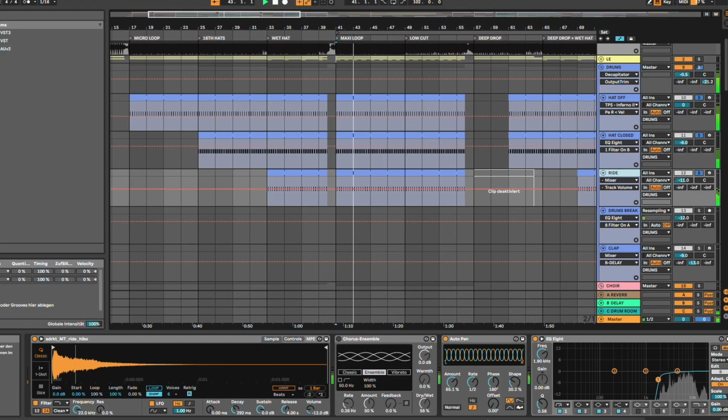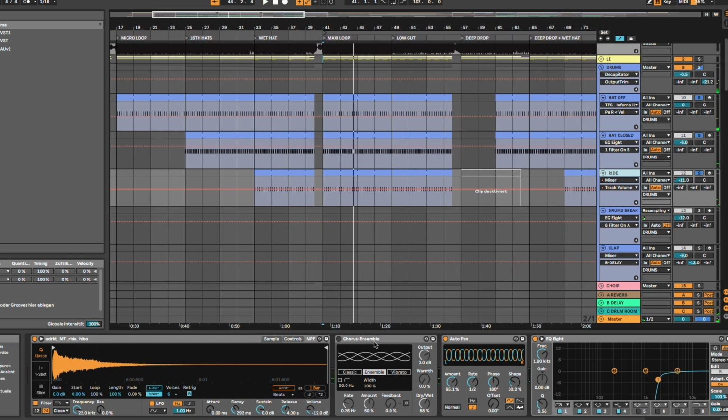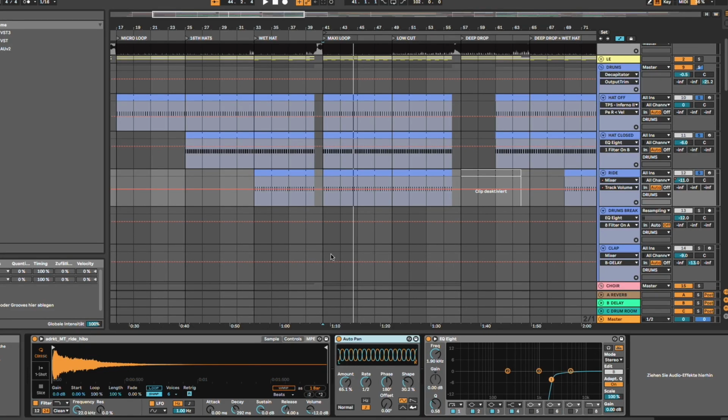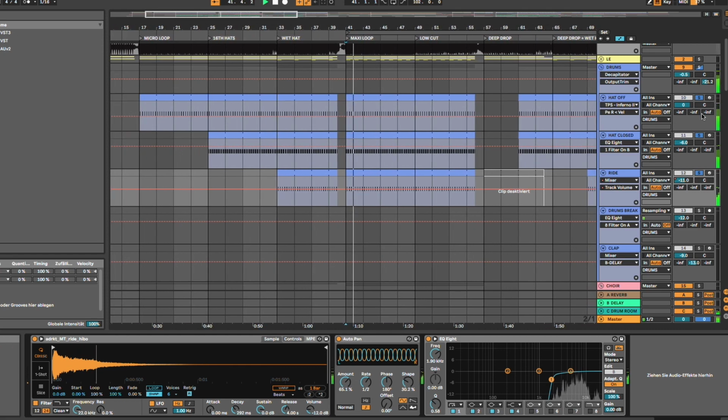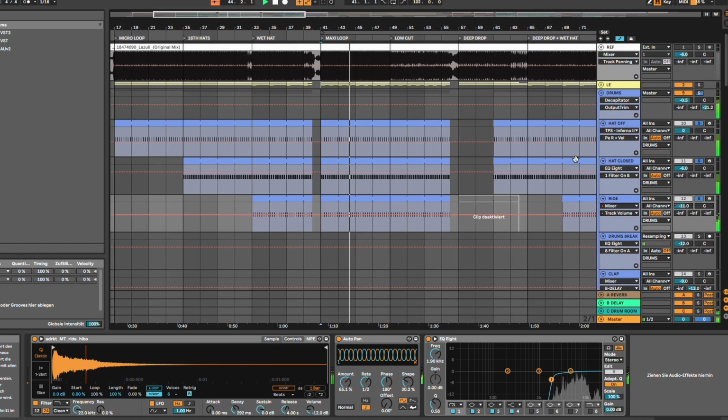And for the right, you can see that I've used some chorus ensemble, which I switched off again. I can also delete it because I didn't like the effect. I've tried it. And I've used some auto pan just to pan it left and right. And then again, the equalizer I've just copied from before. And that's what the entire thing sounds like. And that's basically everything drum-wise that's happening in the original. It's very simple.